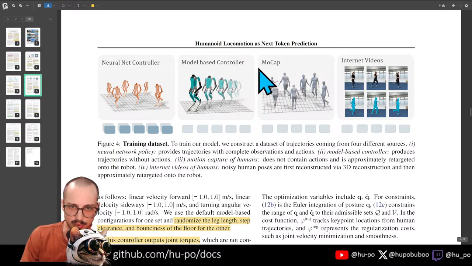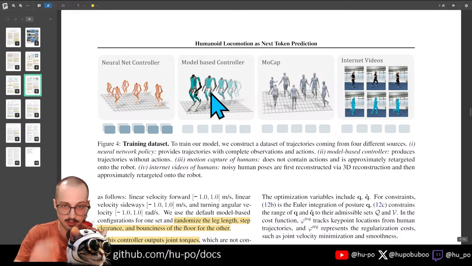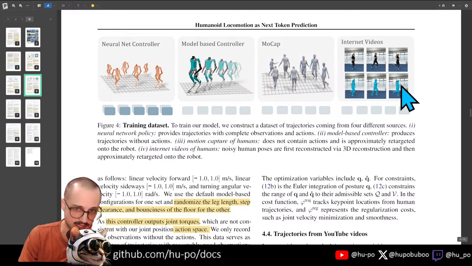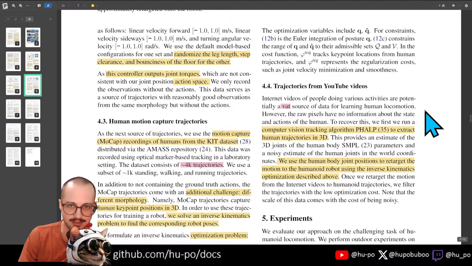Another type of thing that they could have put here is behavior cloning or expert policy. So you can imagine a human doing a teleop. I think it would be a little bit difficult here because you're doing legs, so it wouldn't be quite the same. But then mocap and internet videos, also another good source. And I think these four, with the expert or teleop, represent the biggest categories of data for robotics. So it's really cool that you can just basically combine all of these, mash them into a vanilla transformer, and get a state-of-the-art control policy.